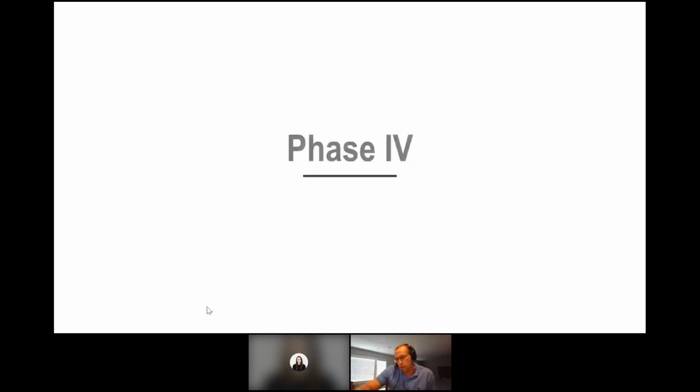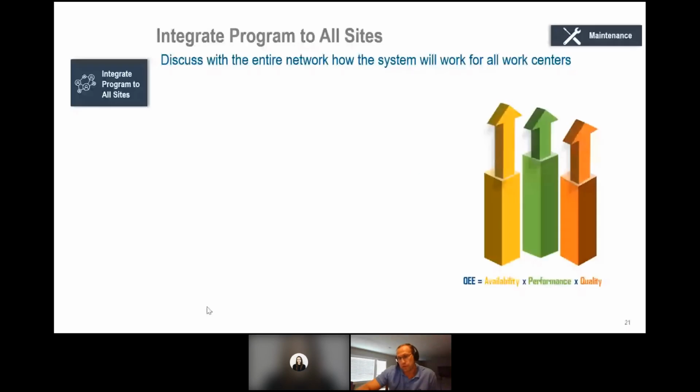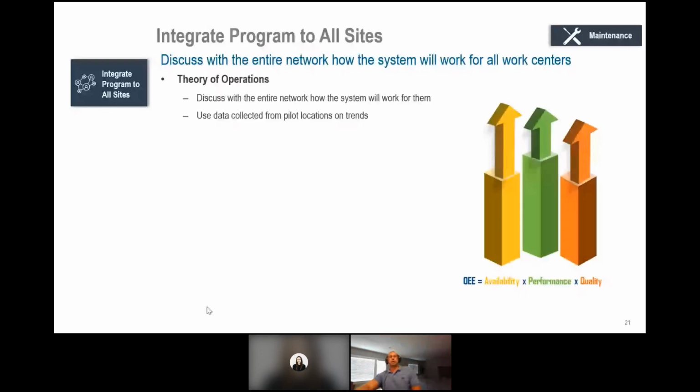Really, I put in here for phase 4, but I'm just going to jump ahead right here and then leave it open. Basically, what we got for phase 4 is that was really it. At this point, we should be operating, we should be holding folks accountable, and we should be celebrating our wins. At this point, we should be seeing an increase in our OEE and our productivity.